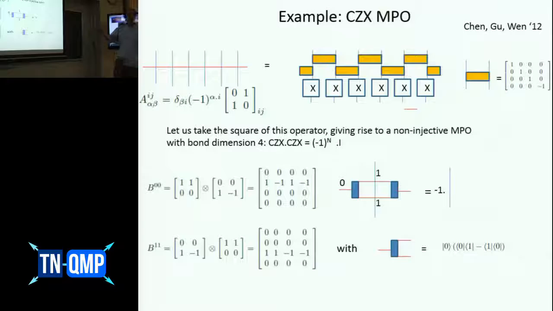But this is just the technical proof. It's important to know that there are these off-diagonal blocks. The linear algebra is actually not easy to do, because finding invariant subspaces of operators is something that is hard. There are no good linear algebra algorithms for this. But of course, if you look at this thing as a matrix product state, and you try to reduce the bond dimension by standard MPS techniques, you will find that this is equal to the identity. But the reason for this is exactly that there are these invariant subspaces.